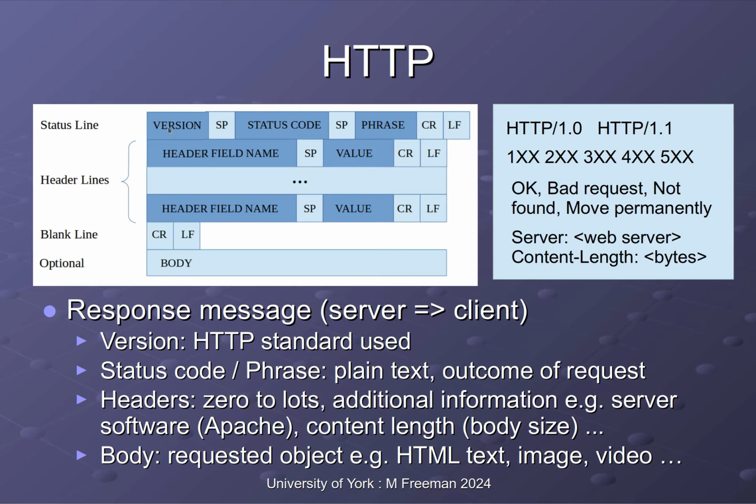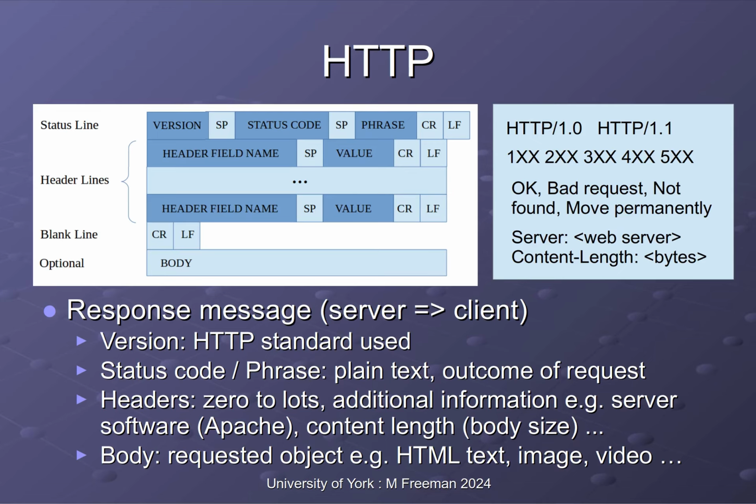So again, we're breaking it down into lines, and the end of each line is indicated by that carriage return line feed. So the server will return back the version of HTTP it's using, a space, and any status codes. We'll look at those in two ticks, but you've probably seen those already: 200, 400 probably ring a bell. Did your connection go through or was it rejected?